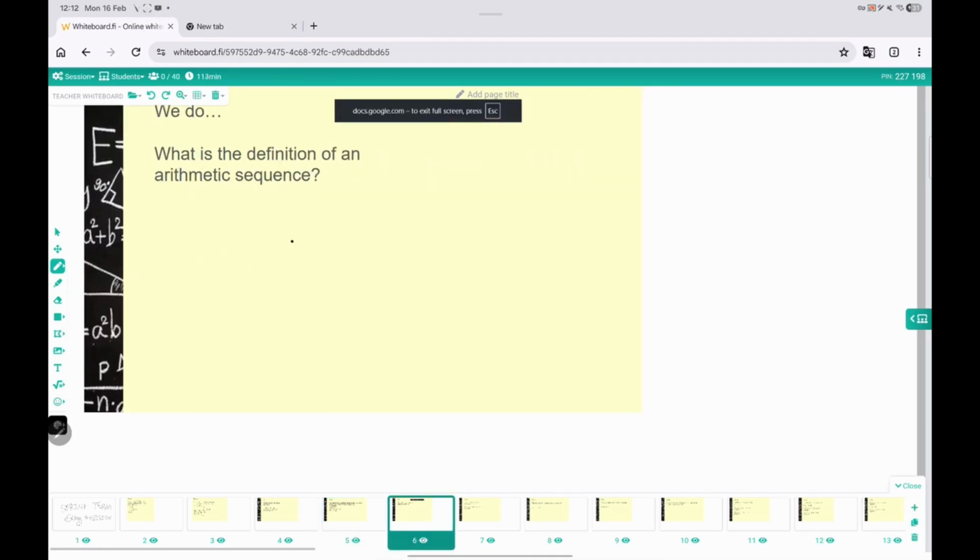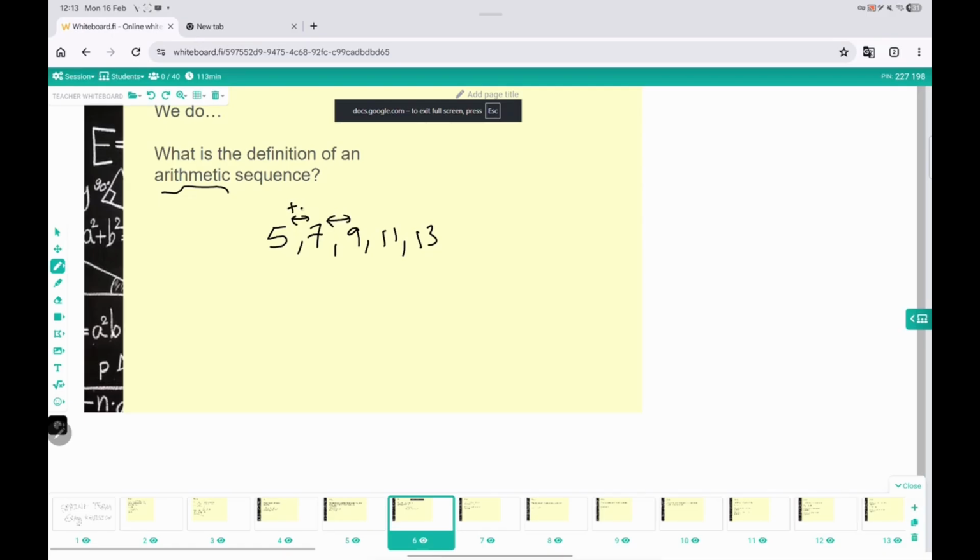Right, this is just a definition thing here, really. You're very unlikely to be asked a question on this, but you should know the difference between an arithmetic sequence and a geometric sequence. So we've actually already covered this. As posh as their names are, an arithmetic sequence is just one where you add on the same amount to get from one term to the next. Okay? So if there's a consistent amount you add on or take away to get from one term to the next, we've got an arithmetic sequence.